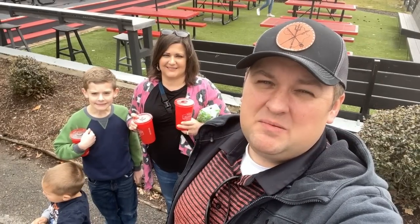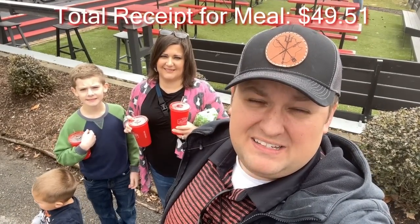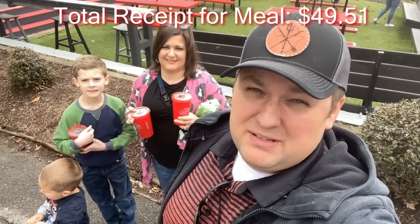Hattie B's. And I loved my sides. They were really great and fresh, and just everything was so tasty. And when it comes to my meal, I will say at first, the initial bite into that medium hot chicken, I was thinking to myself, there's no way I'm going to eat this, no way I'm going to enjoy this. Took a second bite, it was still fiery hot. But by the third bite, I started to really enjoy it, and of course, I pretty much just about cleaned my plate.